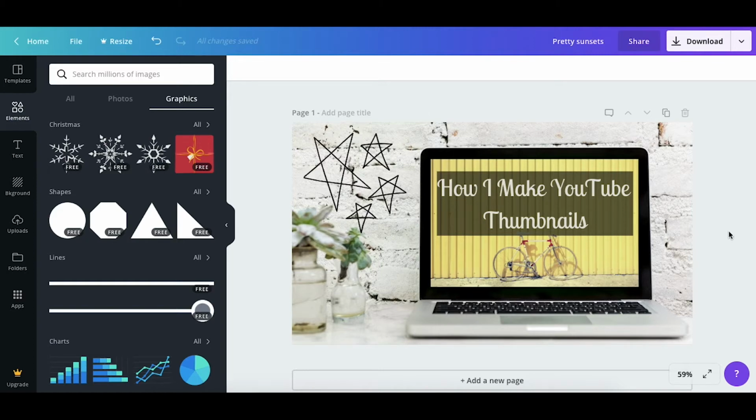It's a pretty simple website to use, I will say. You are limited with choice if you're using a free version of the website, but even though you are limited, you can still do heaps and heaps with it. Sometimes what I like to do is do something on Photoshop and then upload it onto Canva, and then I've got a completely different style, so I can add my own elements to it.